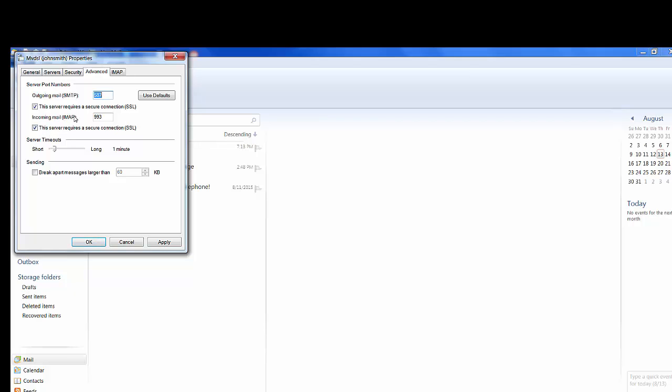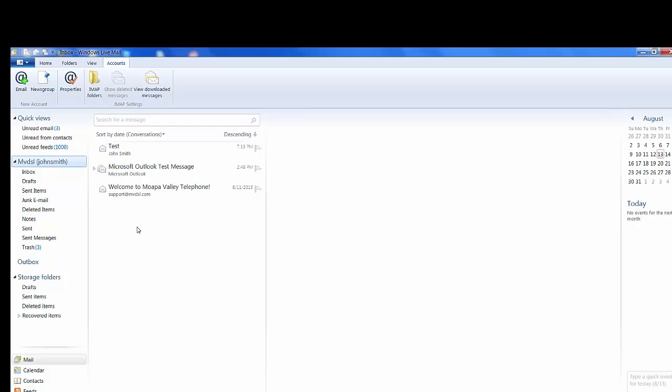Next, you will see the incoming mail. And here's where the IMAP and POP is important. In this case, the IMAP port is 993 when you're using SSL. If it was a POP3 email server, it would be 995. You can also, once again, you don't have to use SSL, so if you uncheck this box, the port number goes to 143, or if it was POP, it would be 110. But we're going to use SSL because we like to be secure. We're going to go ahead and click OK.